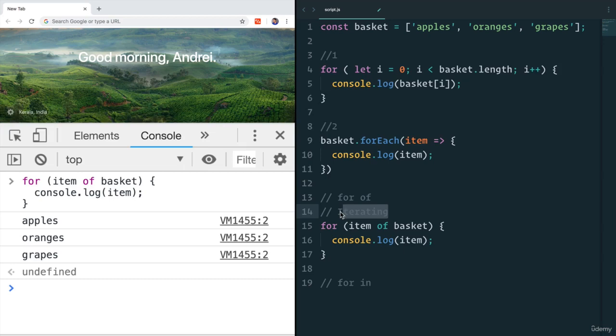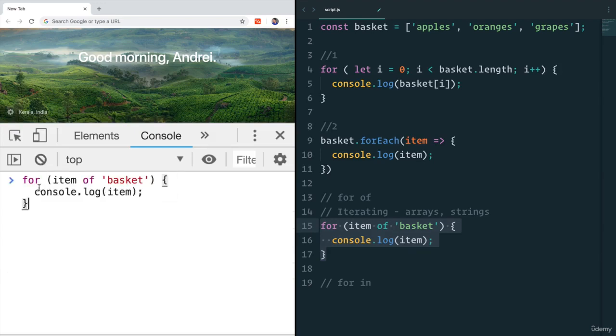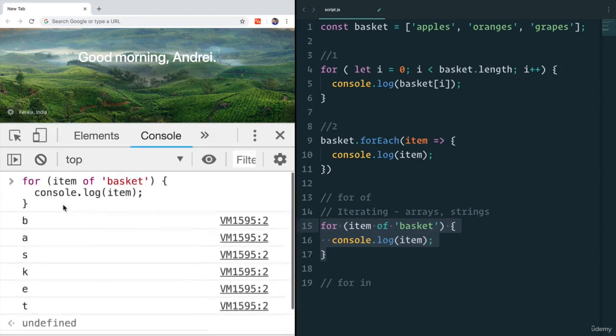And what is this thing? Well, in JavaScript, you can iterate over arrays, and we've already seen that, and also strings. Instead of basket, if I just turn this into a string and I run the for of loop here, I see that I'm iterating over the string one by one.